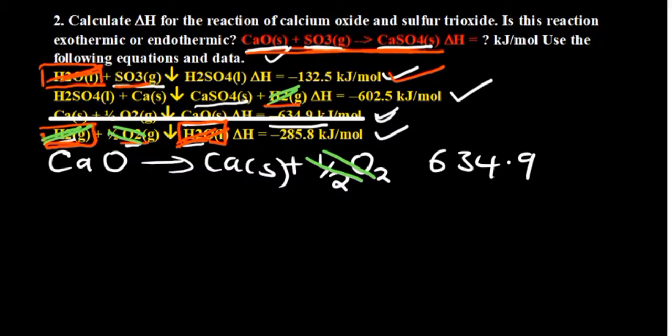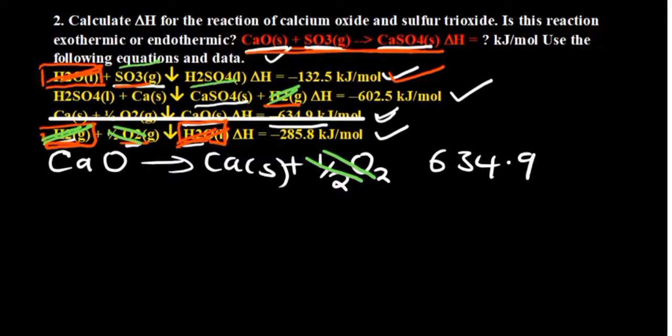Okay, so let's start the analysis from the first equation. So what has remained within the first equation? We've remained with SO3. Is it part of the main equation? It is, so we leave it. How about the sulfuric acid? Is it part of the main equation? It's not, so we'd want it to cancel out. So is there any equation that can cancel it out? Where is it? Do we have it anywhere? Yeah, we do have it in the second equation, and it's on the reactant side, so it will be able to cancel out.